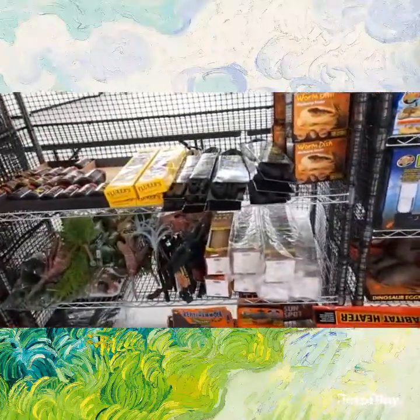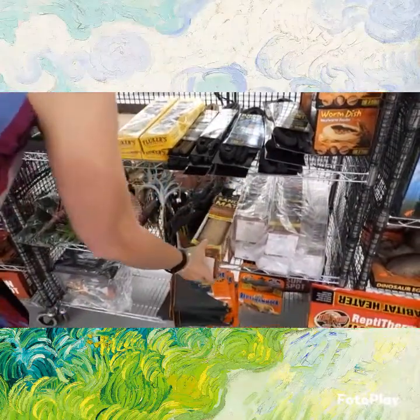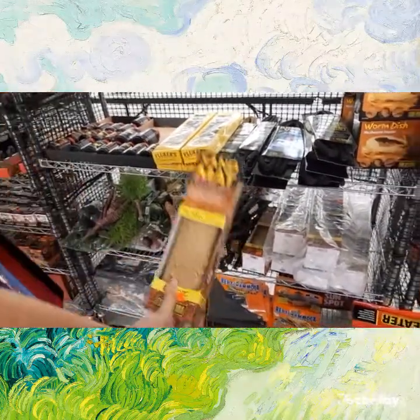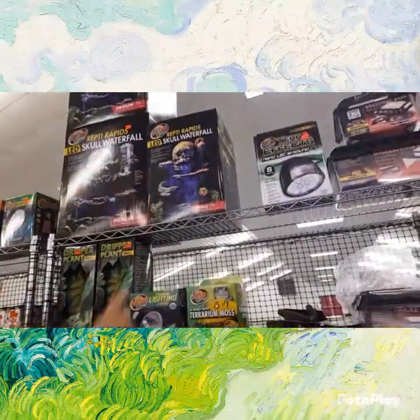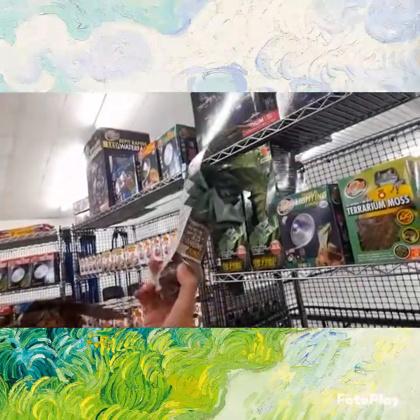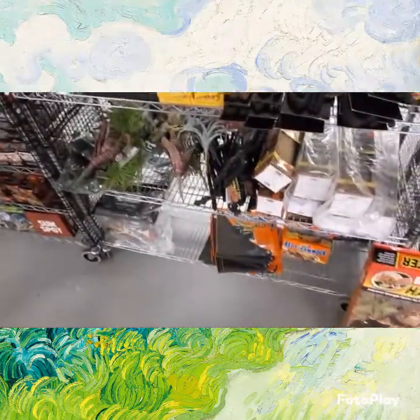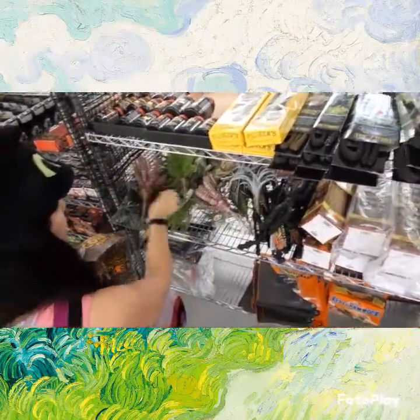I was really excited by the different fake plants and water features that they had available for purchase, including plants that you could magnetize to the side of your habitat, and a lot of cool water drip and waterfall features that I had never seen before. I picked out several of the plants that you can magnetize or put against the side of the terrarium in order to give my big male ball python Targaryen some kind of features that he can climb on top of and really explore the full dimensions of his tank. So that was a lot of fun.